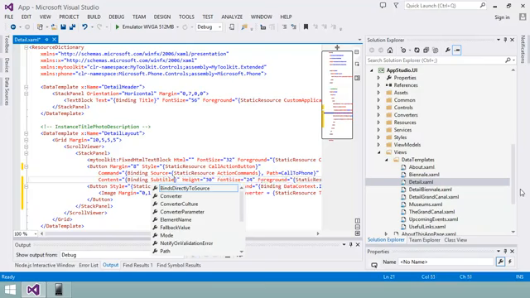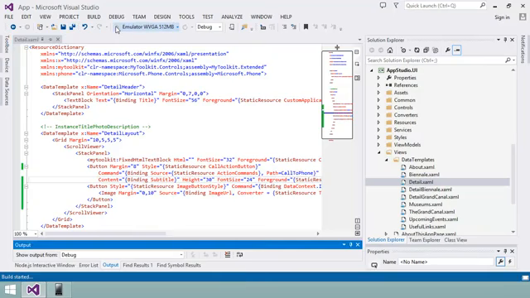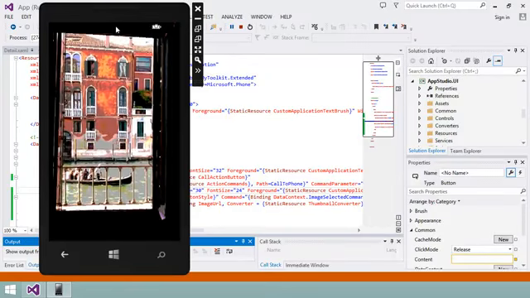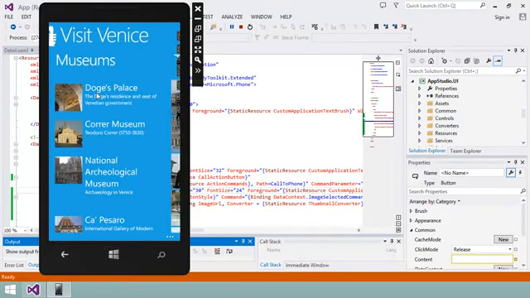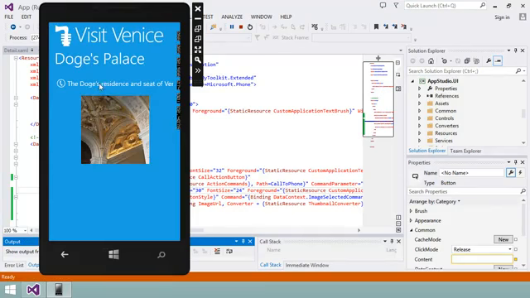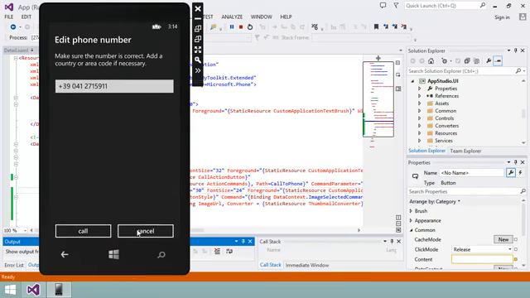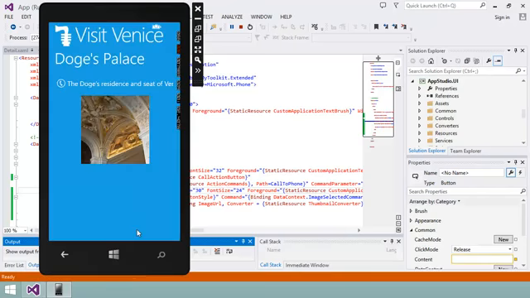Now I can check my changes by running the app in the emulator. As you can see, the layout of this page has changed in the way I wanted. So now you've seen how I can modify part of my app by editing the XAML in Visual Studio. I should point out that after I've made a change in Visual Studio, there's no way of pushing the changes back into App Studio. From now on, I'll have to make any changes using Visual Studio.